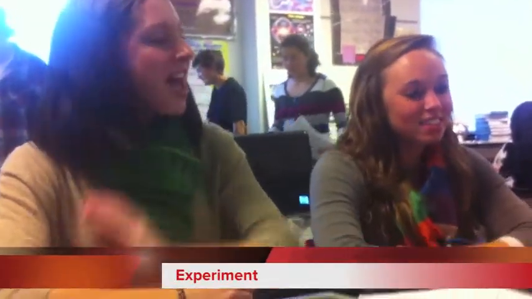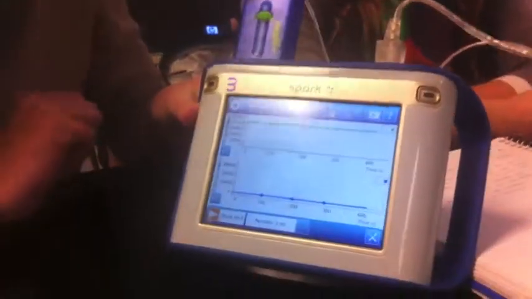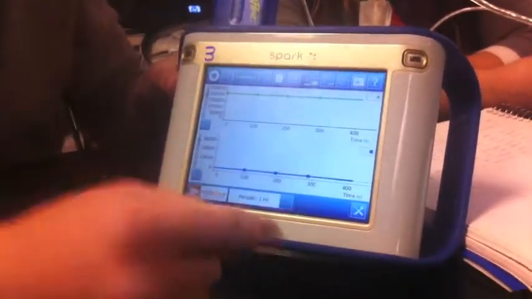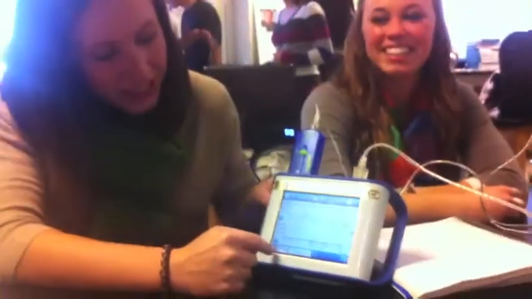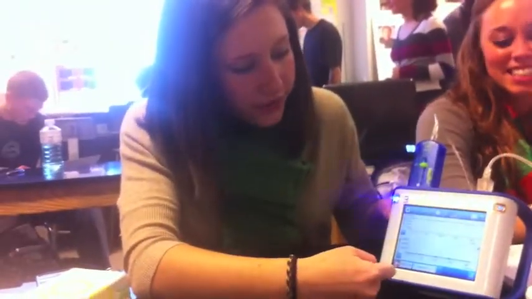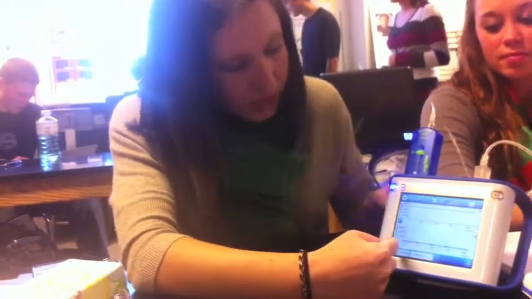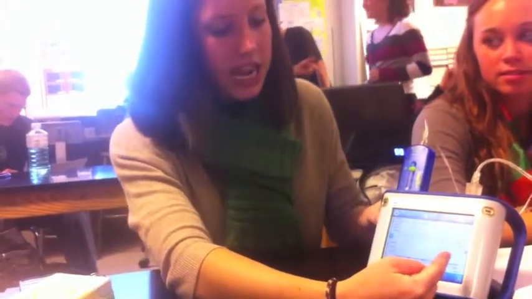This is our plant respiration and photosynthesis lab, and in this container we have 3 grams of cabbage, which we are measuring the carbon dioxide and oxygen, and then they are hooked up to this spark, which is making a graph of the outtake of it. And as you can see from the graph, nothing has really happened so far, and you can't really tell drastic things because it only measures every second. We're doing it for 15 minutes, and then the CO2 is at 0 and it stayed like that.